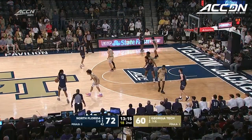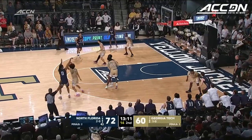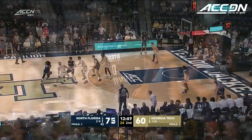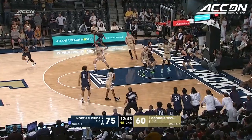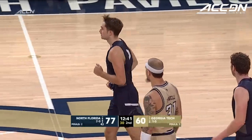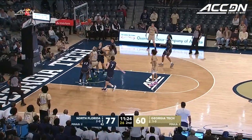Yellow Jacket shooting through contact and also taking care of the basketball. Only 3 turnovers. And now Josiah Mitchell had a tough time. Response. Ooh, Dimitri Moss really did a split. And Litteris right down the lane. We've seen it all afternoon long. Returned just 1 full-time starter from a year ago. They lost 4 of their top 6 scorers.